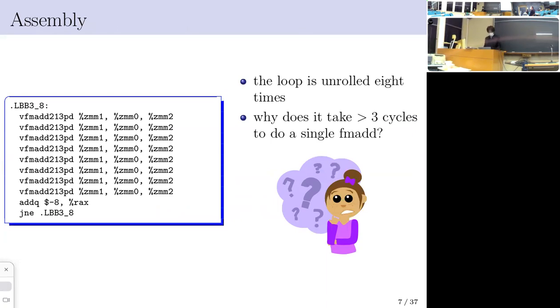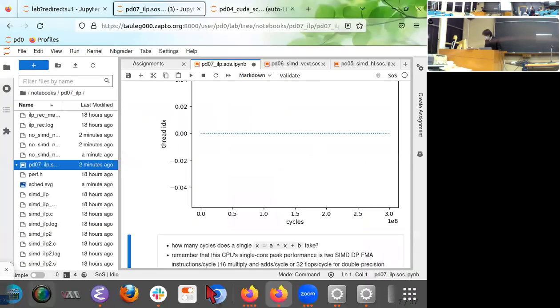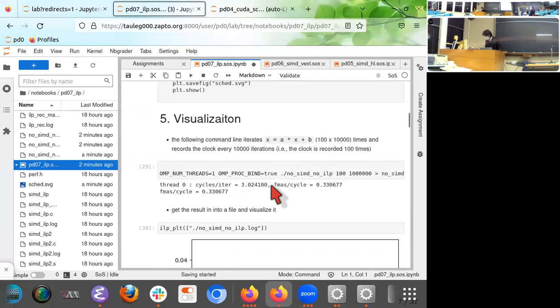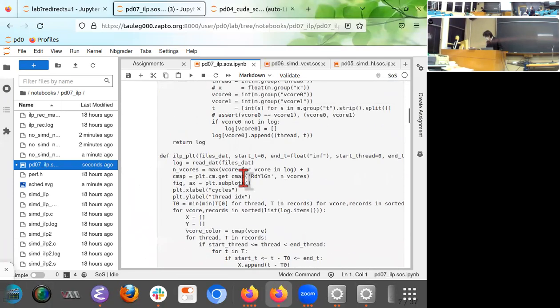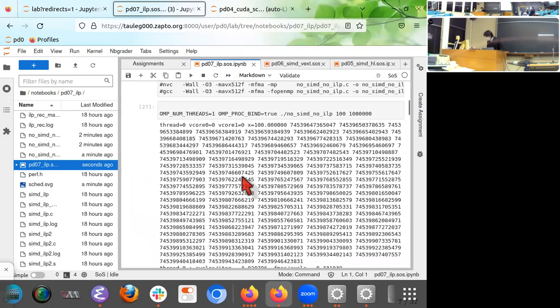Okay, I didn't show it, but you can look into the assembly code generated by LLVM. I think I can do that just for the sake of transparency.